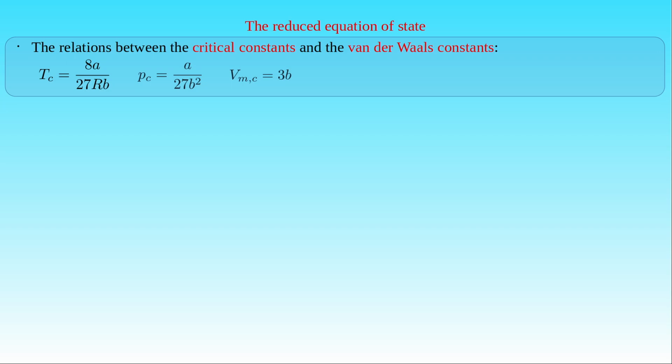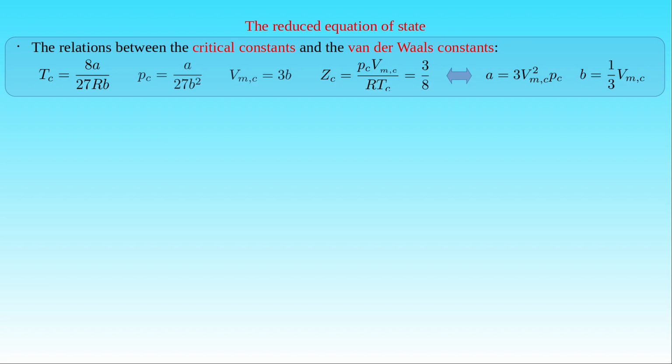We determine the critical compressibility factor Zc of a van der Waals gas, defined by the critical pressure Pc times the critical molar volume V_mc over the product of the gas constant R and the critical temperature Tc, and found that it is equal to 3 over 8. We also express the van der Waals constants in terms of the critical constants, and we could write the pressure correction factor A as 3 times the square of the critical molar volume V_mc times the critical pressure Pc. Similarly, the volume correction parameter B was expressed as 1 over 3 times the critical molar volume V_mc.